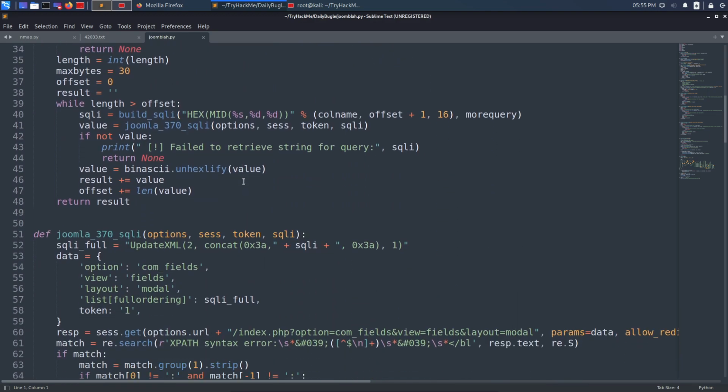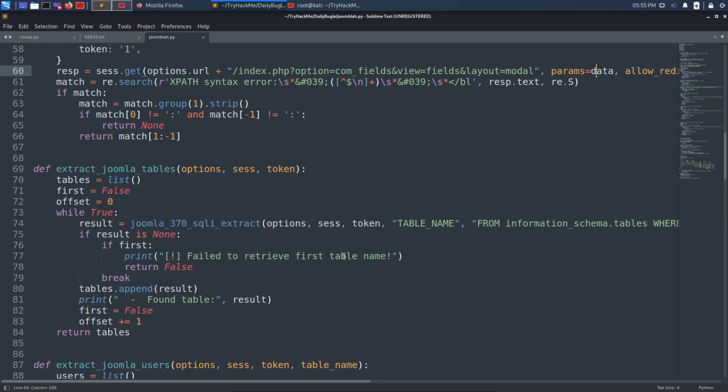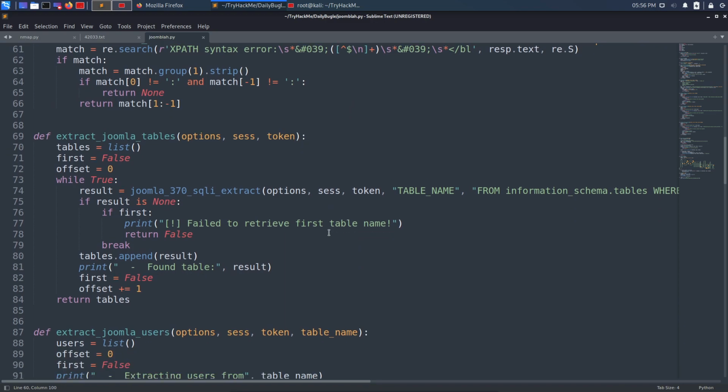Just by reading some sort of English code or English language will help you a lot, and then when you get experience, you will be able to read code as well. So just totally as a beginner, what you can do is you can simply see right here, this is the URL which he's trying to go for SQL injection. Then if I scroll down, now if you have a little bit of knowledge, but no knowledge is required, you can see right here he is going for table name, and then he is extracting the table name or table information by doing from information_schema.tables.